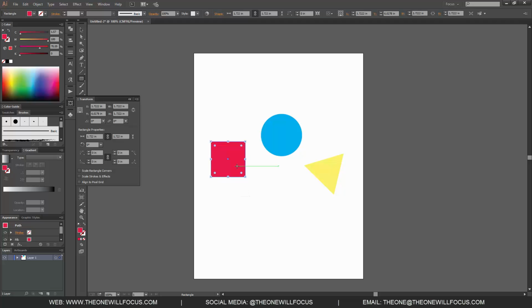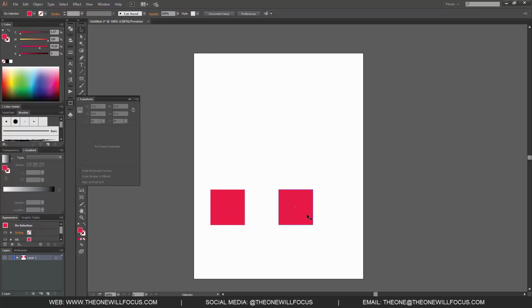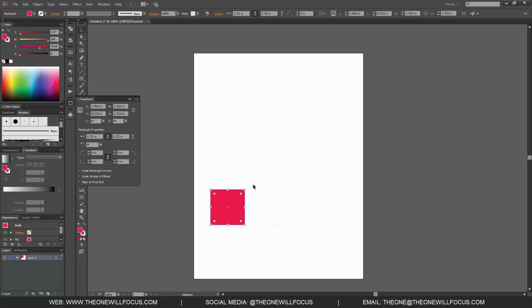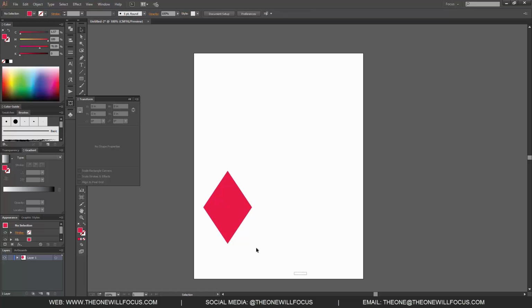And we're actually going to do two squares. We're going to get rid of these shapes. We have these shapes now. Actually, let's get rid of that one. Let's turn this and make it a diamond. Let's bring this up. Let's bring this down. And up. We still have that leftover shape. Let's get rid of that. Let's change the size. Alright. So let's make it a little bit smaller.